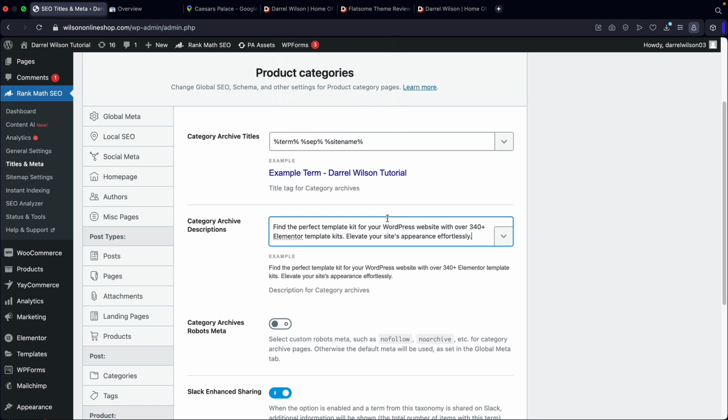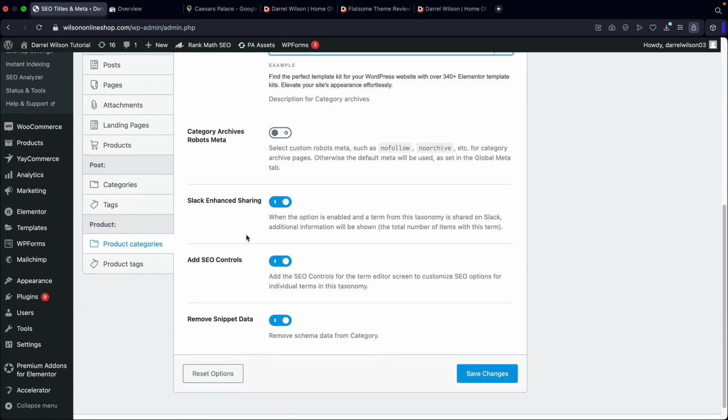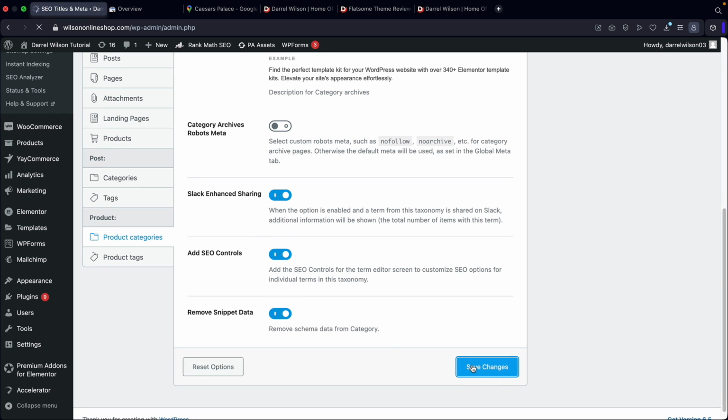Something like that, right? Yeah, I get the best information here, right? I think this looks a lot more appropriate. So I would probably recommend to add in your own description for these pages just because it looks a little bit more professional, right? Once you guys are done, I'll go ahead and click on Save Changes.